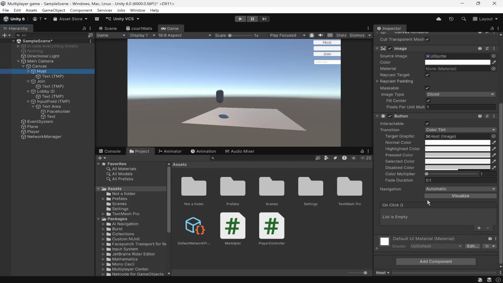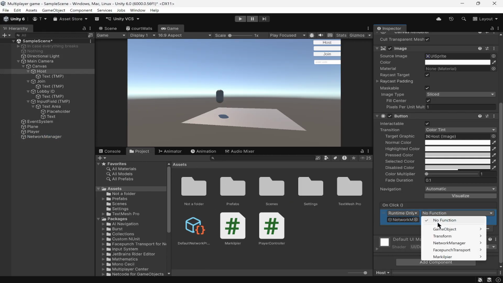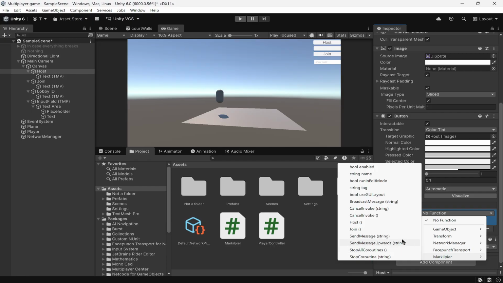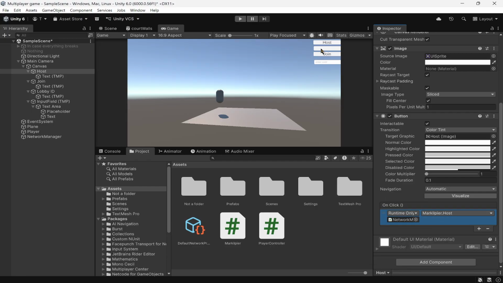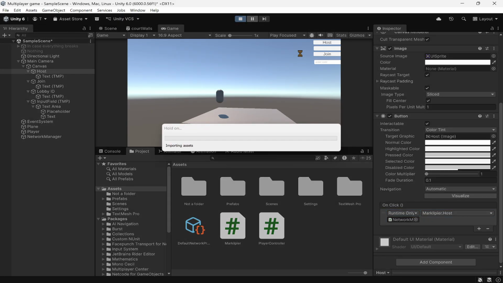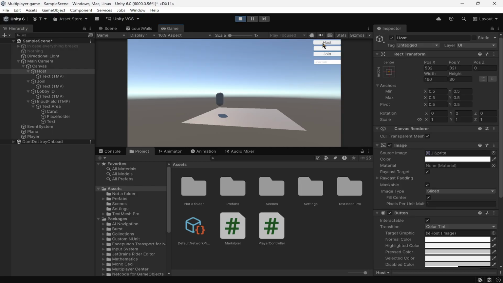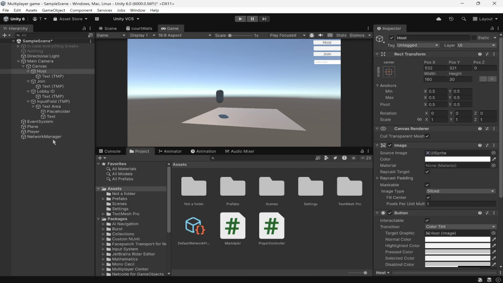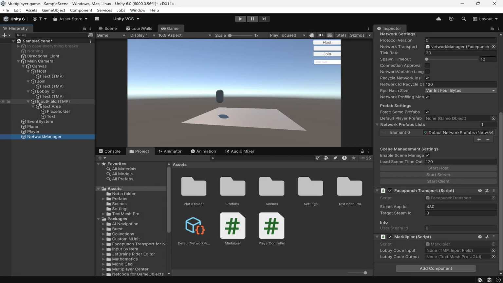Go to the host button, and we tell it, okay, when we click it, we want to do a method. We'll do a method of the network manager of the Markiplier script, host. So now, whenever we press the host button, it will execute the host function. So, we will test this, and I am crossing my fingers and hoping that when I press this, the text right... Did I tell it which text? I didn't assign it. I remembered before I embarrassed myself. Cool. Okay.